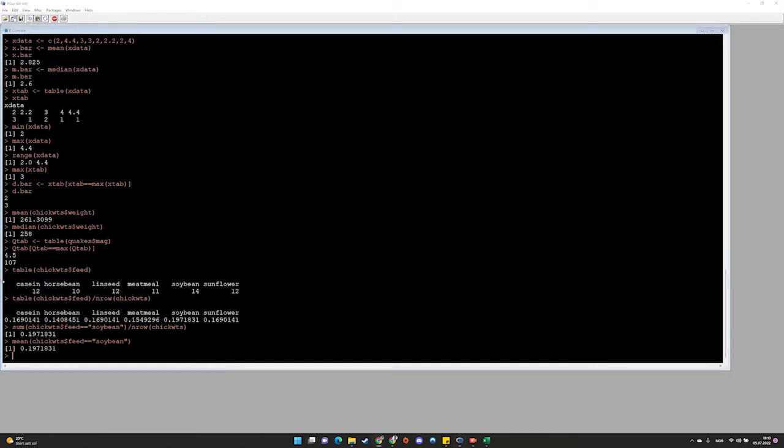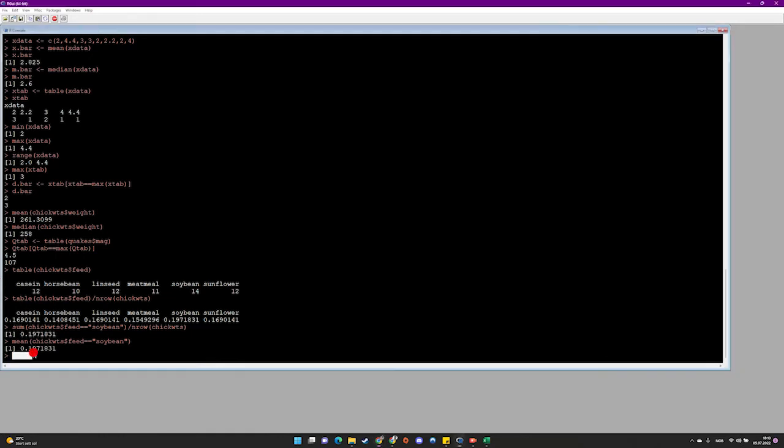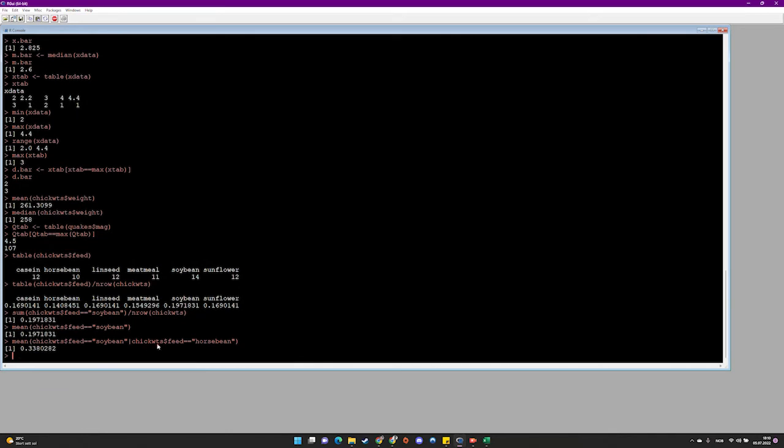You can also use this approach to calculate the proportions of entities in combined groups, achieved easily through logical operators. The proportion of chicks fed either soybean or horsebean is as follows. So you need to use the mean again, and you have to get only those chicks fed with soybean or horsebean.